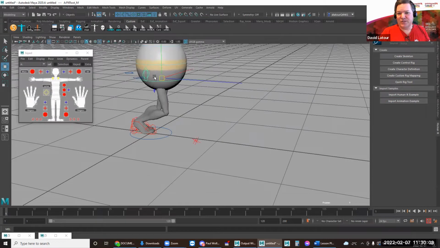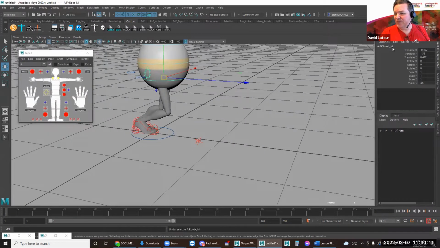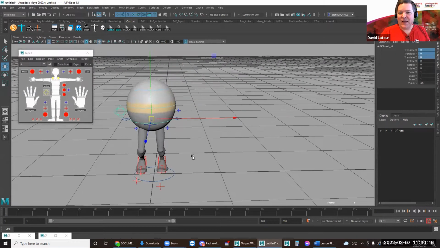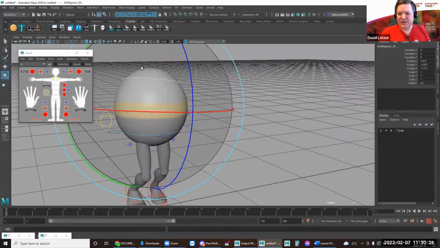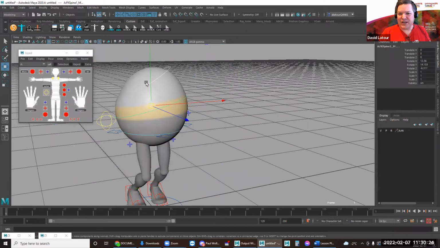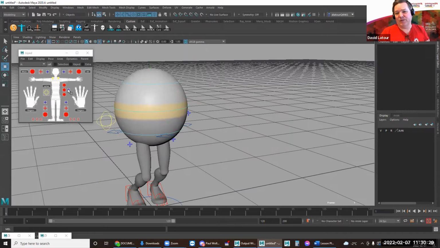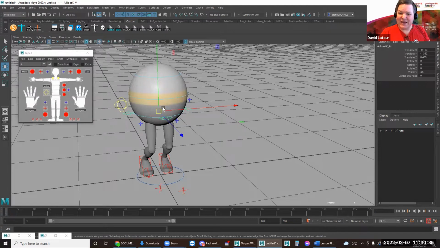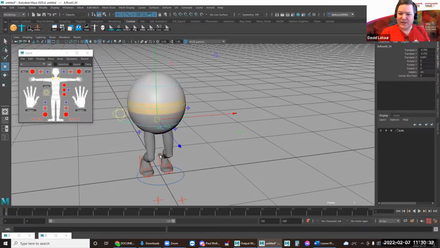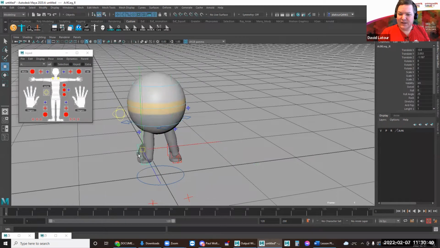These two controllers do the same thing, except this one moves them both together, so you don't need to move this control at all. It's called the root FKRootM. Just leave it alone as well. In fact, I don't need you to do anything with these controls here on the torso. I don't need any shape changes or any squashing and stretching, anything like that. Just leave the character perfectly round. So the only controls I really want you to worry about are this control here, the root XM that moves the character around, the 2 IK feet, and the pole vectors.